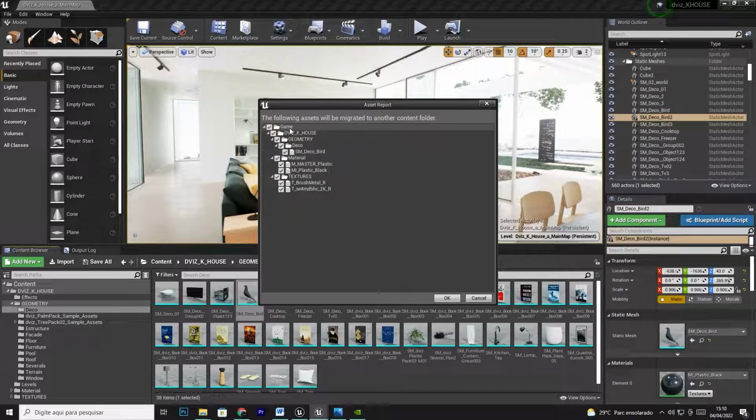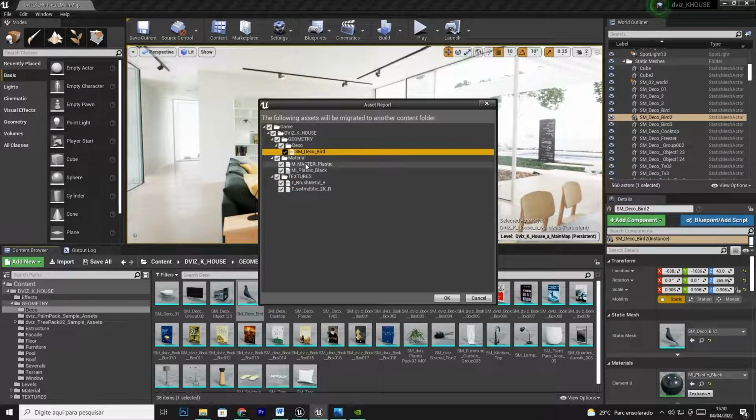It is migrating inside the Game folder, Key House, inside the Geometry folder, the object bird. Inside the Material folder, it's migrating the plastic material, and inside the Texture folder, it's migrating these things here.